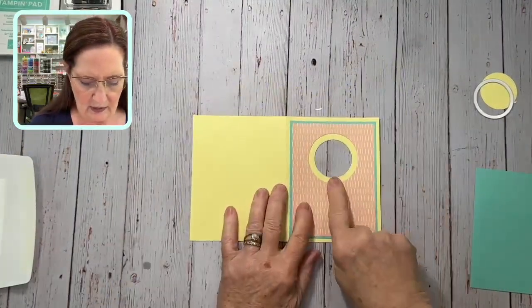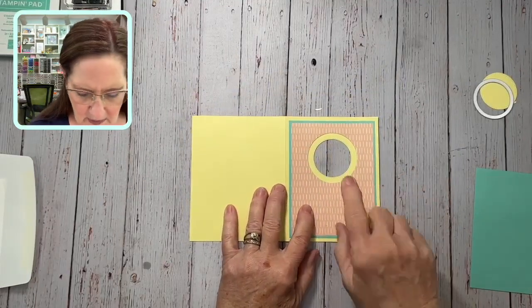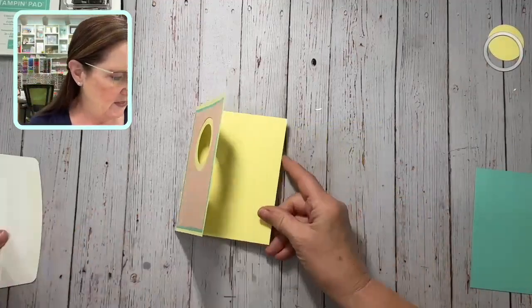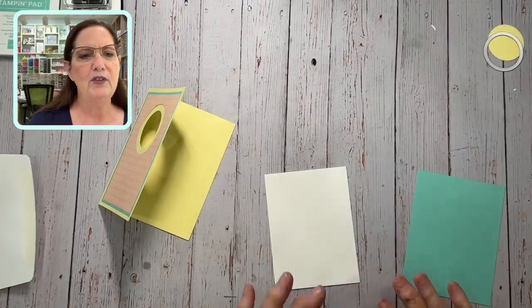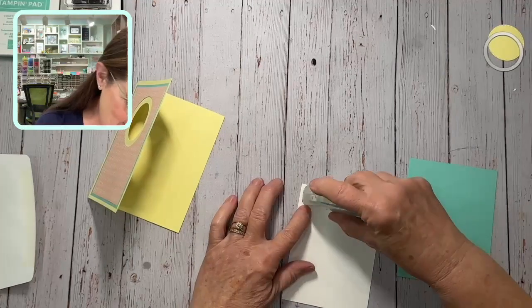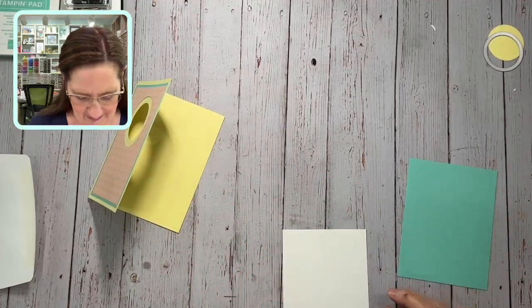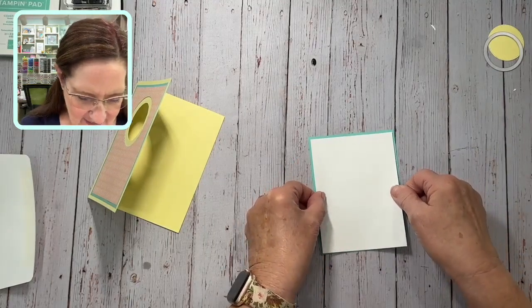So you've got some layers, like a frame. Okay, so you've got your frame. So think about this the next time you're making a card. Do something a little fun, because I think that people like things that fold different, or winging a prayer. That's exactly right, Heather. I was like, what? We're just going to wing it. So I think people like to open up a card that does something a little different. And in this case, it's got a little window.